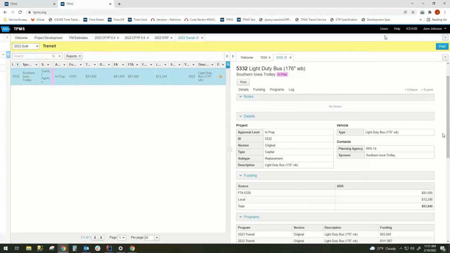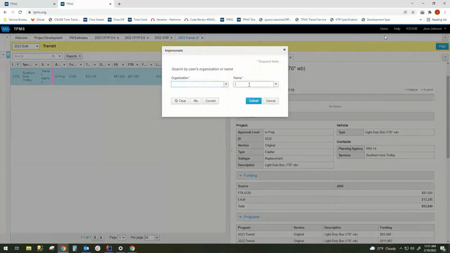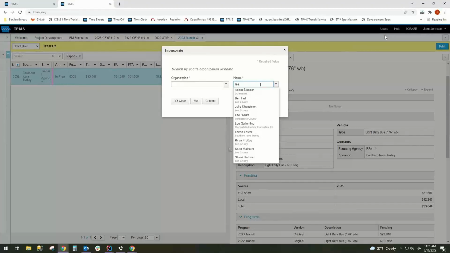So if you go to, oh, you can't edit. Jen, you're going to impersonate Southern Iowa Trolley, or probably that. I would do Southern Iowa.